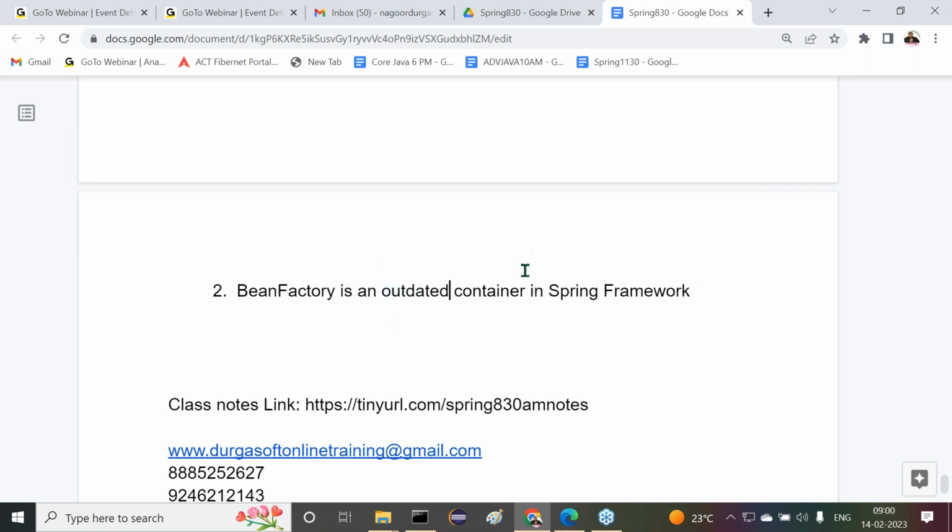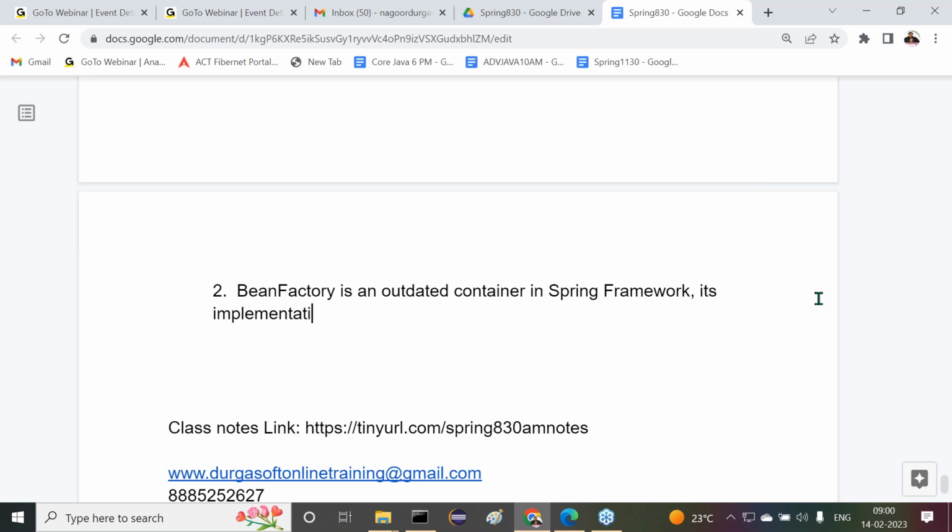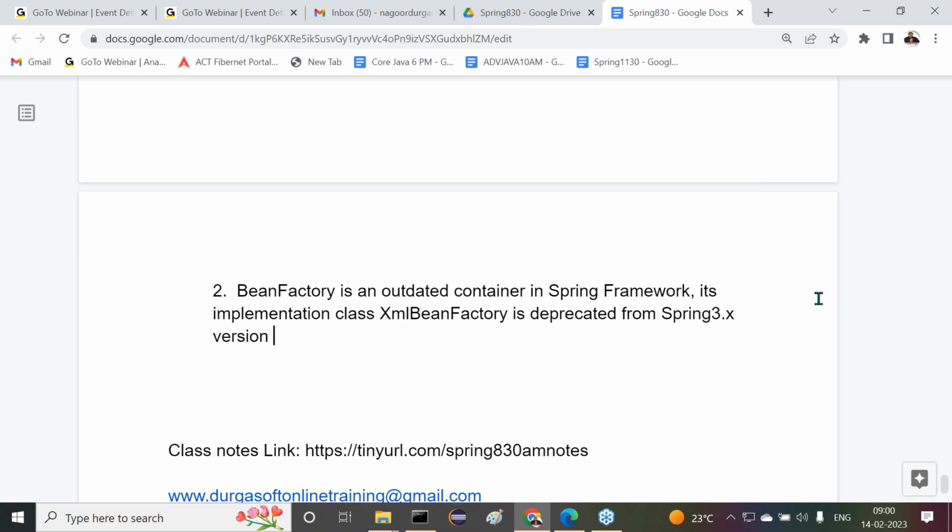What is the implementation class for BeanFactory? XmlBeanFactory is deprecated from Spring 3.x version onwards.